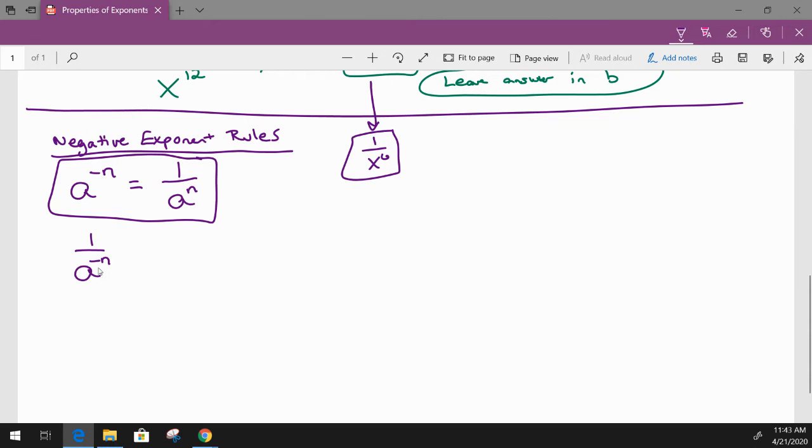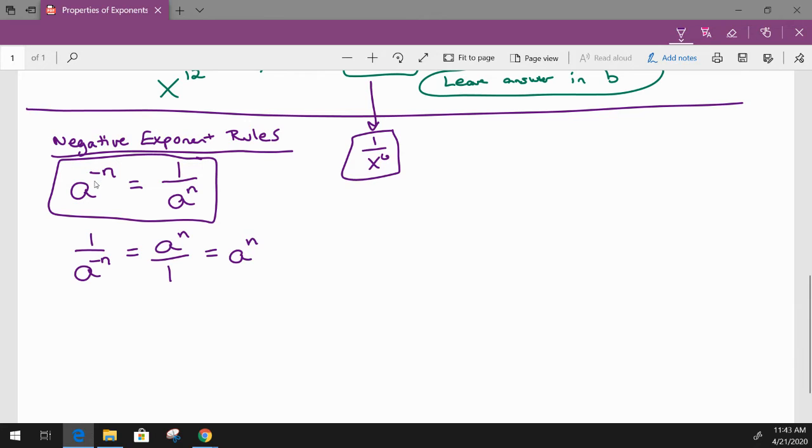Another negative exponent rule is when you have a negative exponent in the denominator rather than in the numerator. So if you have a negative exponent in the denominator, to make that negative exponent positive, again, you basically kind of take the reciprocal of this. So it would be a to the nth power over 1, which if you're dividing by 1, you don't really have to have that 1 in the denominator. But notice again, the exponent becomes positive.